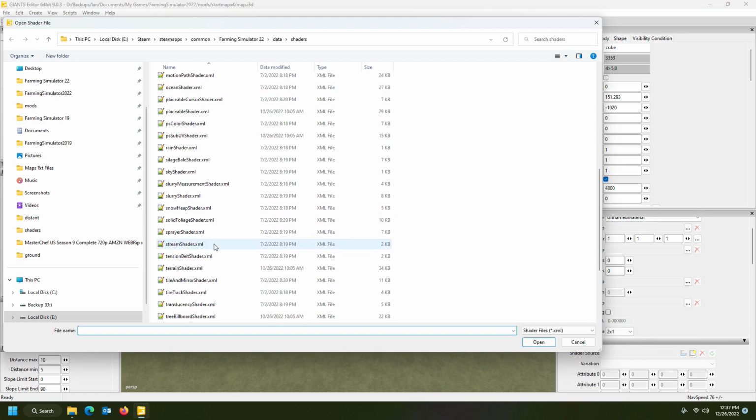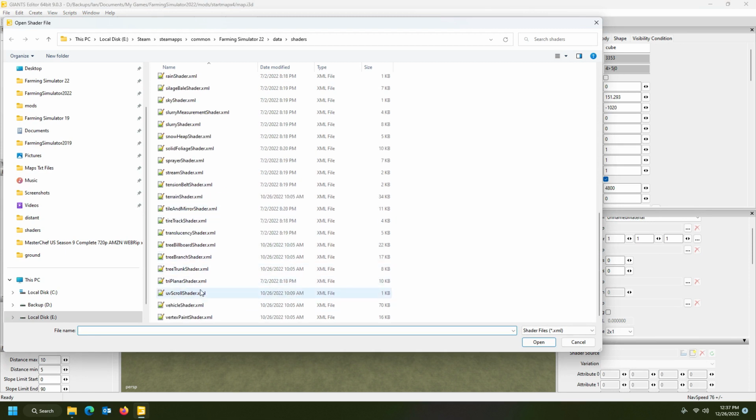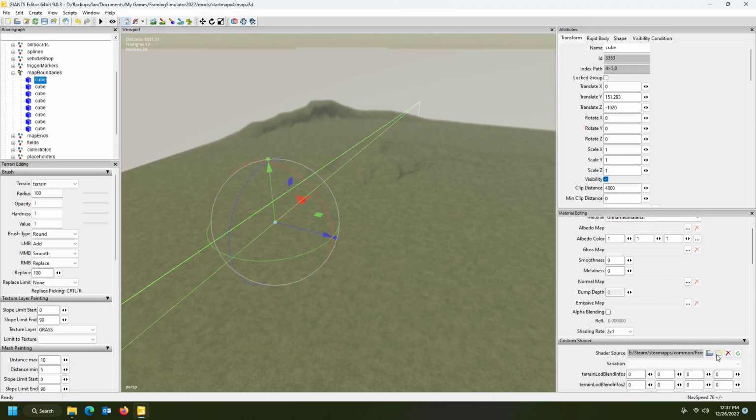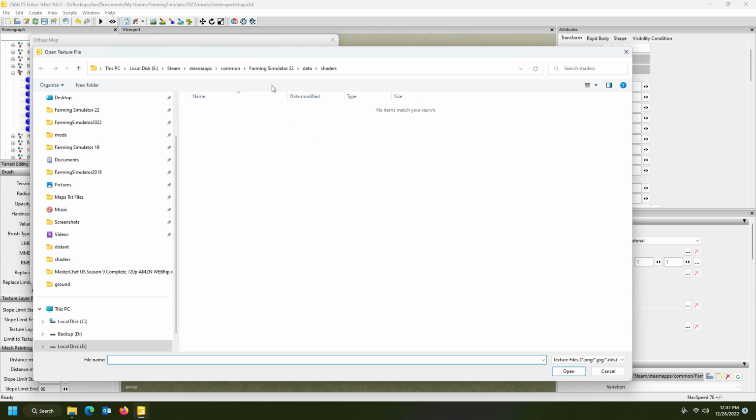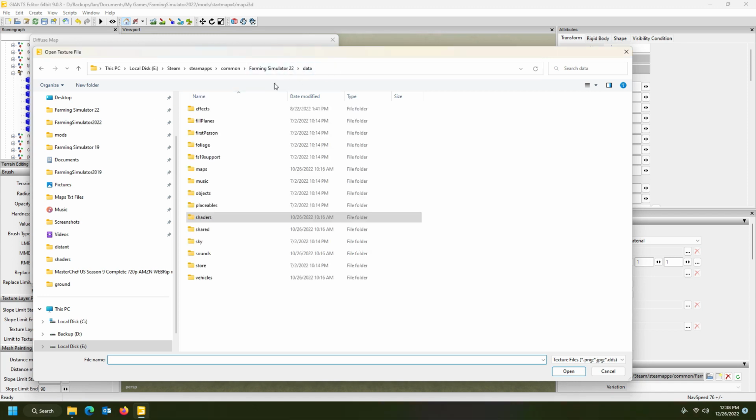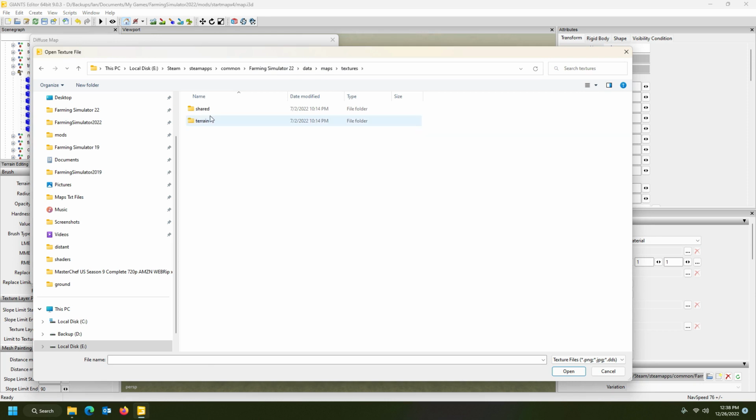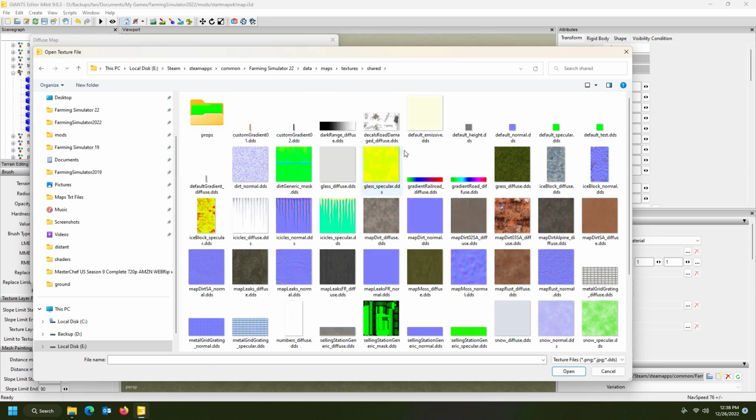There is a terrain, something for terrain. Let's have a look, and let's just spray it with something there. Maps, textures. What's under shade?